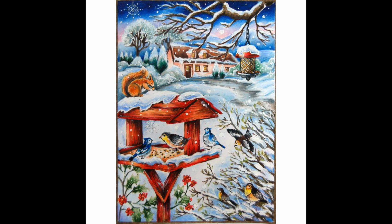Also in the beginning of February I continued to color winter pictures. I realized that in December I hadn't touched the Creative Haven Winter Wonderland book, so I decided that maybe I can do a couple of pictures in February. But you know, probably my mind was already expecting the spring, so I struggled a little bit with doing snow pictures. On the first one with the bird feeder, I definitely struggled with huge areas of snow. The second one is a little bit better, where I decided to experiment with an unusual color of the sky.